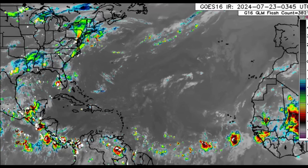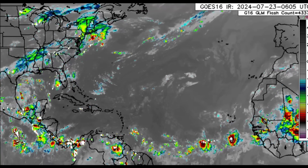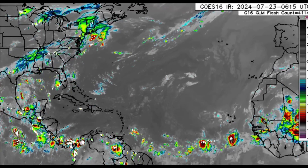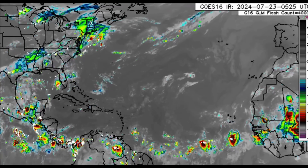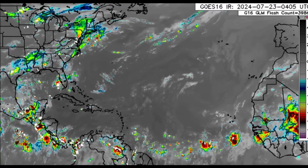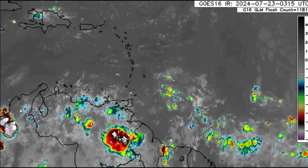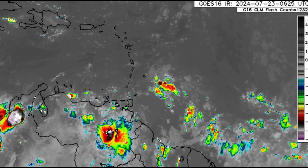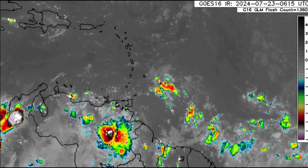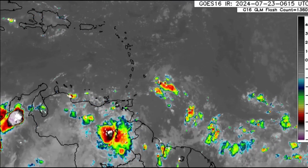There appears to be a new tropical wave emerging off of the African coast. We can see some convection out there. We haven't been seeing a whole lot of this because of the dust intrusions. The Saharan dust is no stranger to the month of July — we have these dense plumes continuously moving across the region and they're still out there right now. But we are seeing an increase in shower and thunderstorm activity. Along with that next tropical wave, we do have that surge in moisture headed to the southeastern islands, and we can see these showers and thunderstorms that are developing, with more and more activity as the morning comes on.